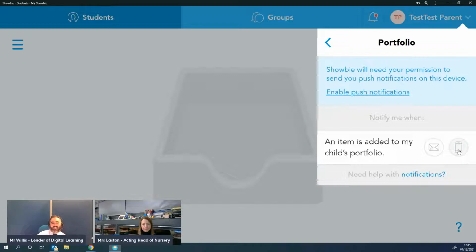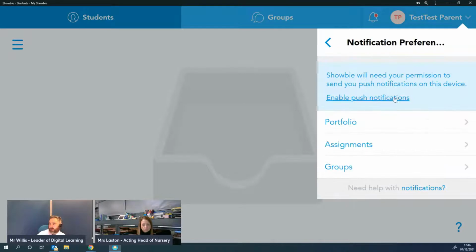If you're really keen to be up to date with every observation as it comes in, maybe you pop on the notifications. It depends on how you use your device and how your day is managed. But for me personally, I don't want an email going into my inbox, which I'm never going to look at again, just telling me that there's been a new update. So if anything, I'd imagine parents are going to use those notification pop-ups. But there's nothing to say you can't just switch off both of them.